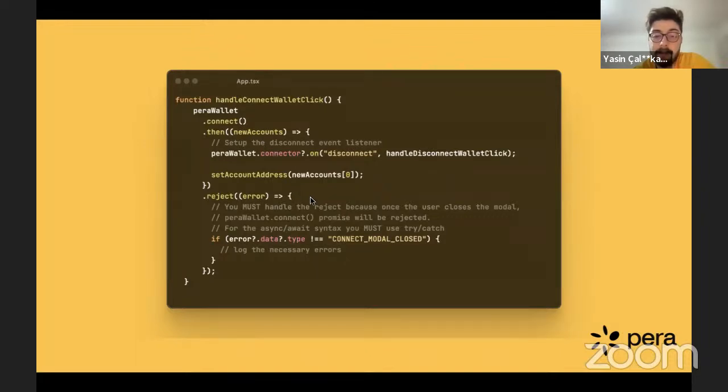And we must handle the rejection if the user closes the connect modal in the app, because the connect promise will be rejected by Pera Connect. So we must handle this type of error in the reject block.